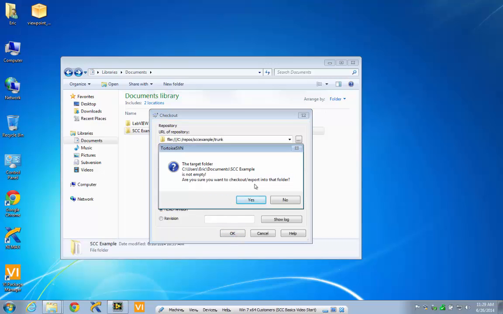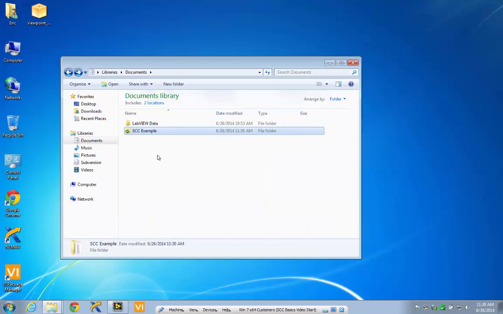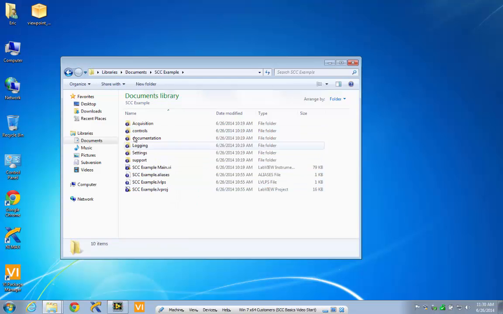When I click OK, it's just going to give me a warning because that folder is not empty. And in this case, I understand that and I'm OK with that. So I'm going to click OK. And now I get my green icon overlay for this folder because this folder is the same as what is in the repository. In here, though, I have a lot of not versioned files. So this is actually the point where I can start working with these files in LabVIEW, but I'm going to do one quick thing first.